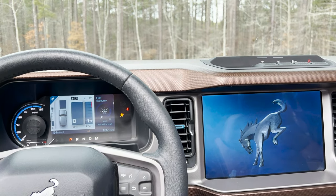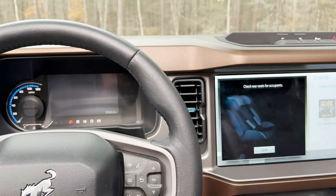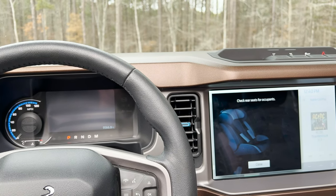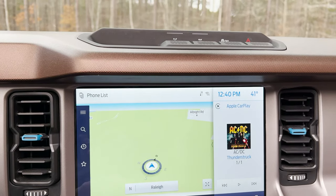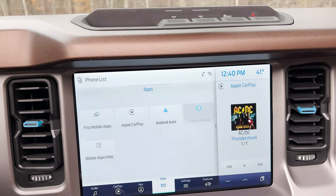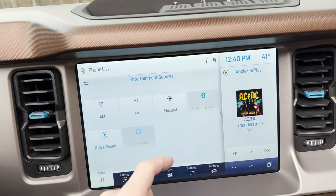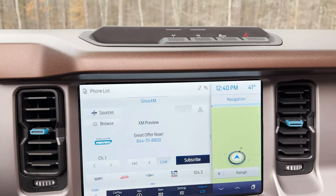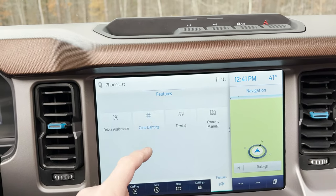So now let's go ahead and start this up. This is cool in itself — the startup screen. Massive 12-inch multimedia screen here. Check rear seats for occupants — we don't want to leave valuable things there. Now let's look at this screen: so much you can do. You can look at navigation, different apps, Android Auto, Apple CarPlay. I have wireless Apple CarPlay here. The audio — you can do SiriusXM, Bluetooth. I'm playing Thunderstruck right now because I want to, because I can. You can do driver assistance, set up all of your safety features how you want.